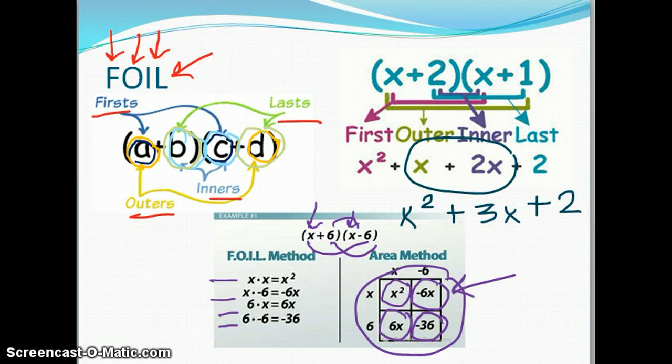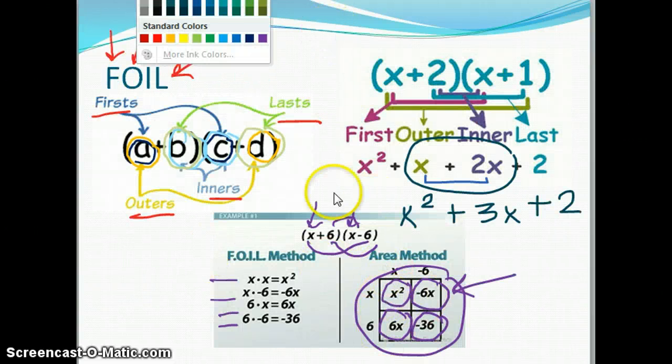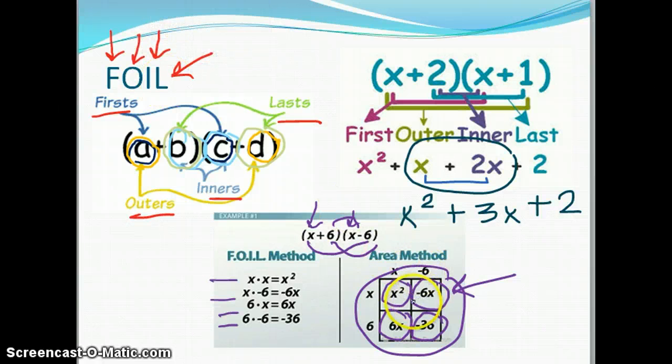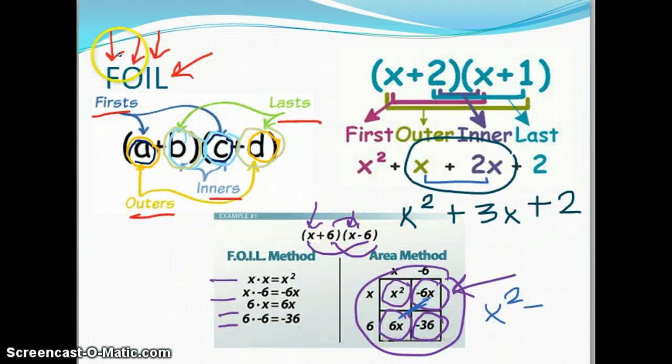For your final answer, every time we FOIL binomials, you'll always end up with 3 terms at the end because these two middle terms will always be like terms. They will either cancel out, so you are left with nothing, like here, 6x and negative 6x cancel out to get 0x, so this one would be x squared minus 36. And you can see that now that only has 2 terms, but they will always combine in some way.